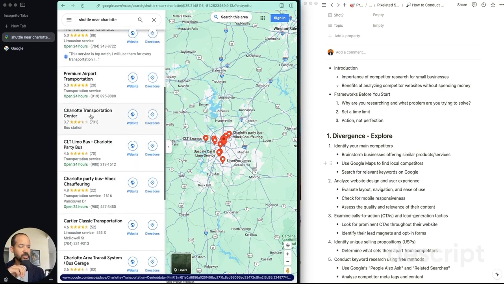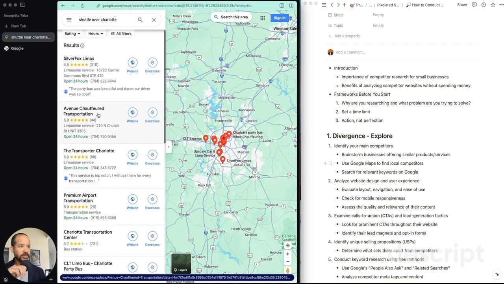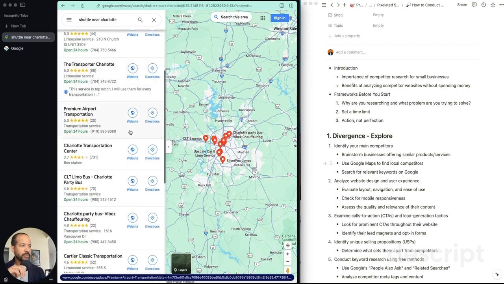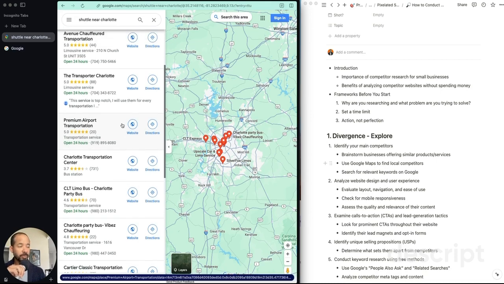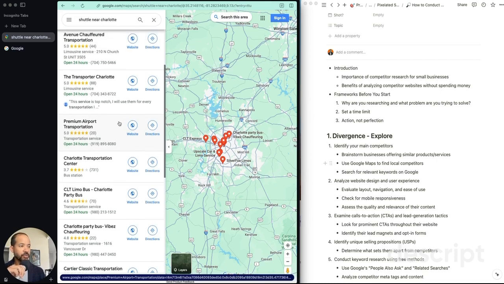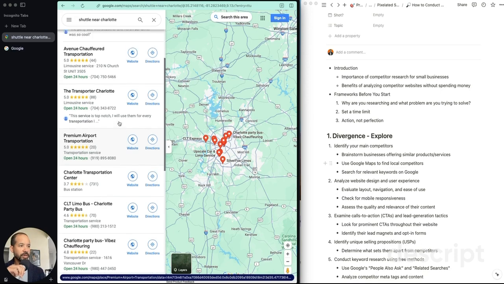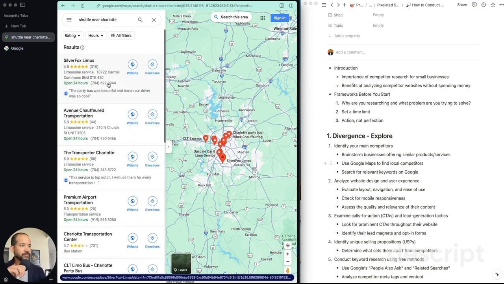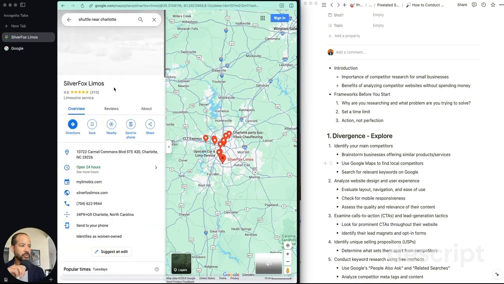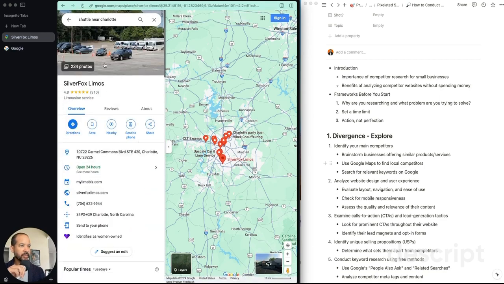bus, transportation, transport, etc. Because one of the markers from Google about credibility is, does the company name, the legal company name, refer to the service or the product that the company offers? But anyway, I start clicking through these and taking a look at photos, looking at reviews. Do they have all of their information filled in?